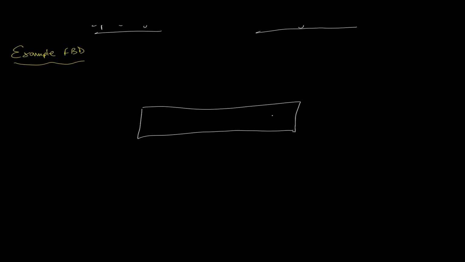Let's do a free body diagram, an example FBD, an example free body diagram. Okay, maybe we could think of, to go to white, a beam like so. Okay, so I have a beam. Maybe I could write in a beam here. Maybe a wooden beam, a metal beam, wherever it might be. This thing could be on supports. Okay, so it's supported at either end, like so.